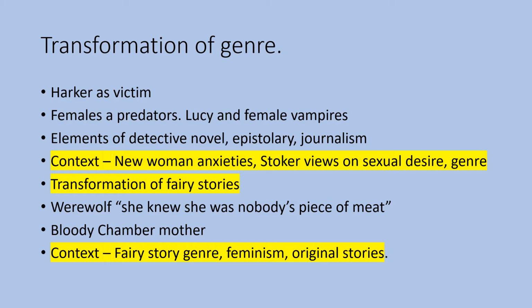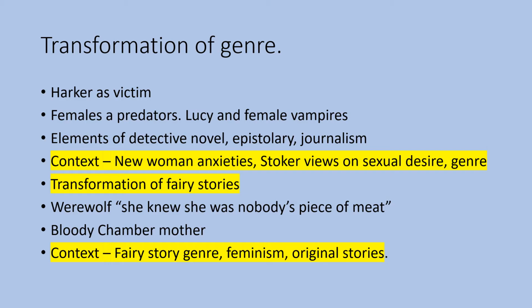Well, he has Harker as the traditional victim, where it's usually a female role. So at the start of the novel, you could look at how this male is placed within the gender reversals that have taken place. The females become the predators. Animalistic, that dominance, powerful. These all add to this horrifying Victorian view of female vampirism. Stoker sort of changes things around from what people have been used to in reading Gothic novels.